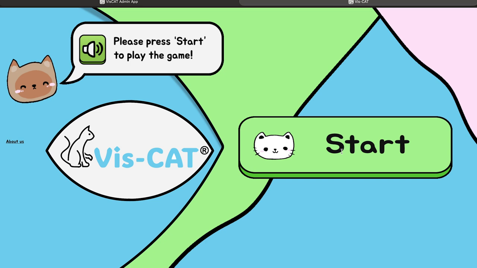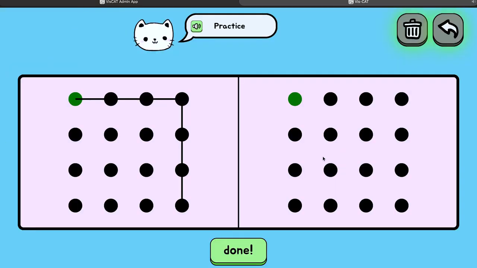So let's just start here. On the empty set of dots, starting at the green dot, I want you to join the dots slowly from one dot to the next and copy the pattern so the two patterns look the same. If you lift your finger off the screen, go back to the dot you last joined and keep going. Have fun. So you can see now I'm just having fun.